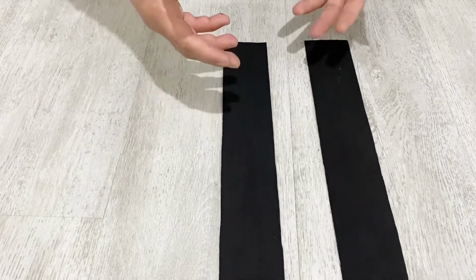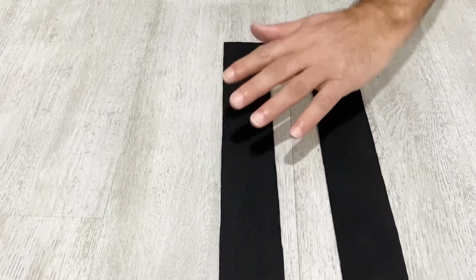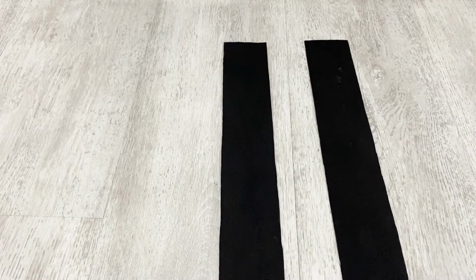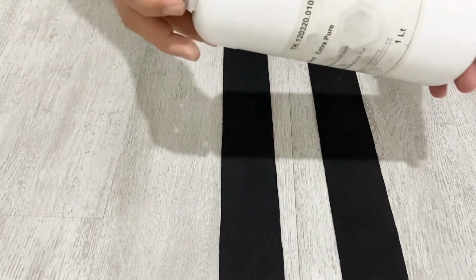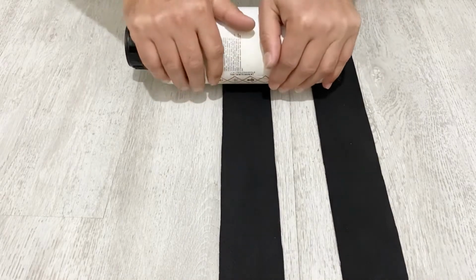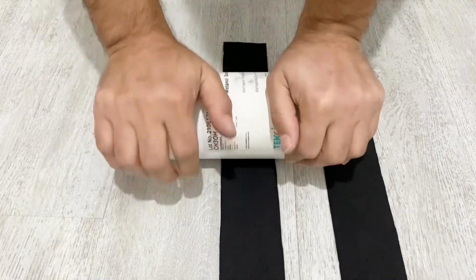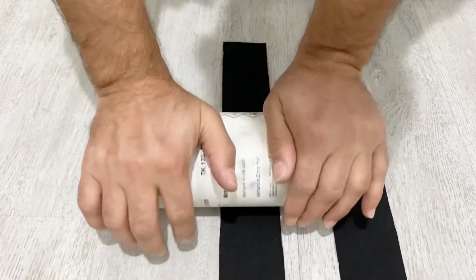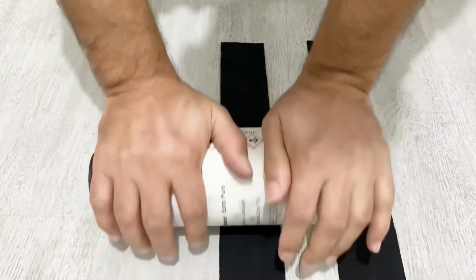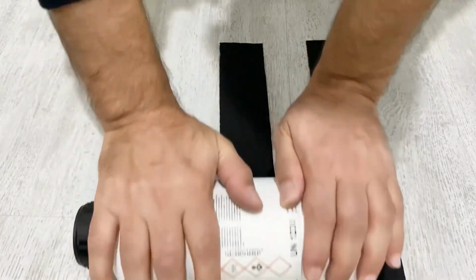Okay, my friends, our electrodes are completely dried. Before we move on to the next step, I need to press the activated carbon active material onto the aluminum foil in order to have better conductivity. So I'm going to use this plastic bottle and just roll it over them, pressing the active material in order to have good conductivity. Okay, this is a very important process. Don't push very hard at first, but slowly, and after that you can push harder to press the active material onto the electrodes.